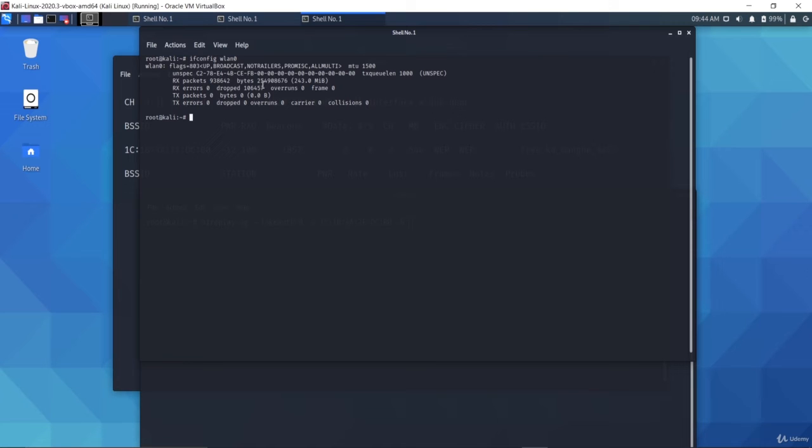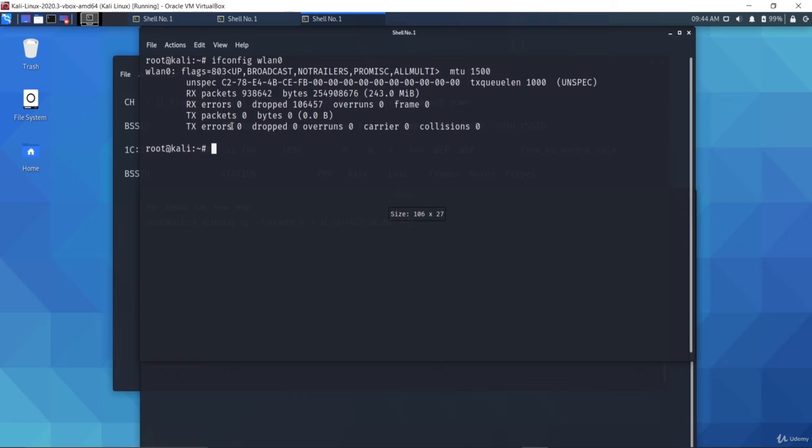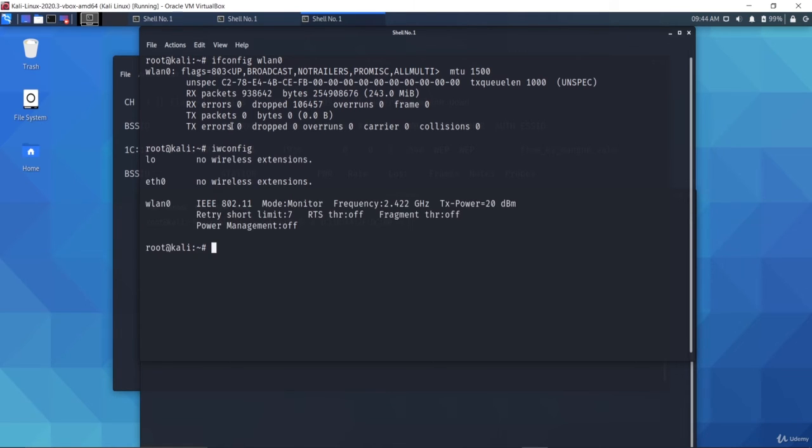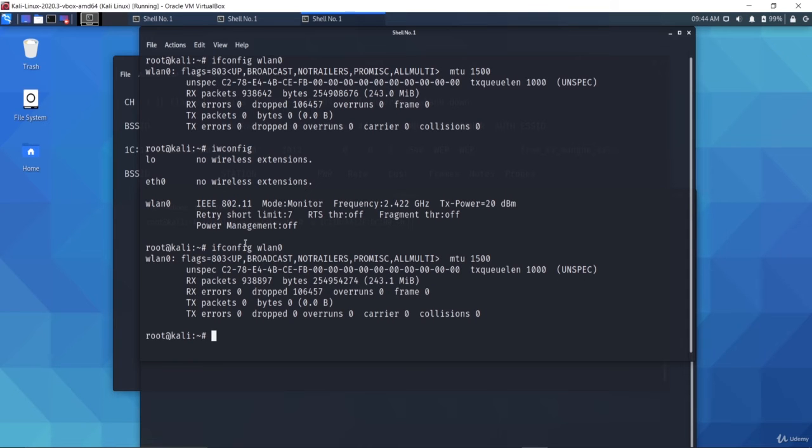Let me check iwconfig first. Yes, my mode is connected. Now let's try ifconfig wlan0. Everything is correct.